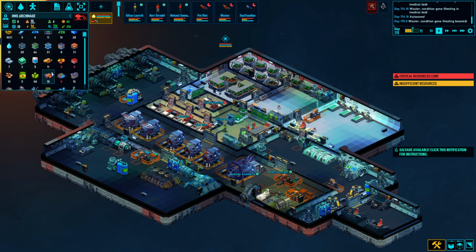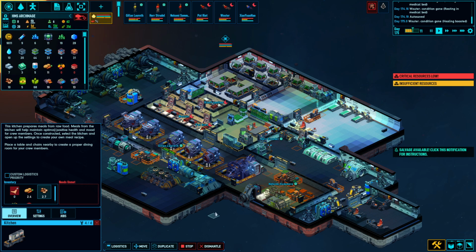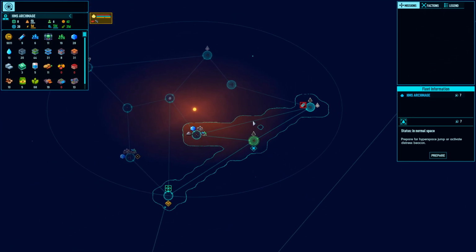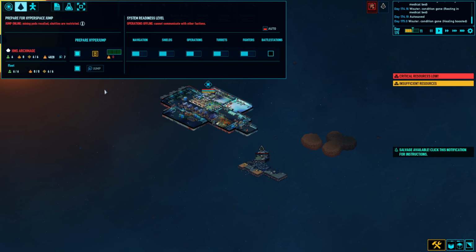Food. I've not been looking at food. We are running a bit low on food. We're okay, but obviously we need more of the good stuff. This sector is useless. It is no good to us anymore. I guess just more salvage. There's an outpost over there. We can go to the outpost, do a bit of mining, and hope that there's some trade running around. In fact, let's prep for jump.